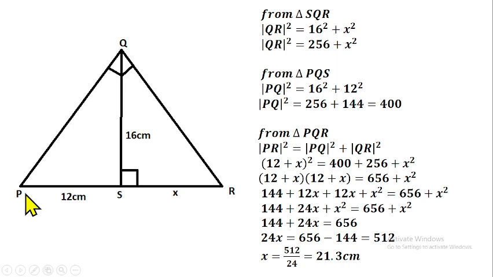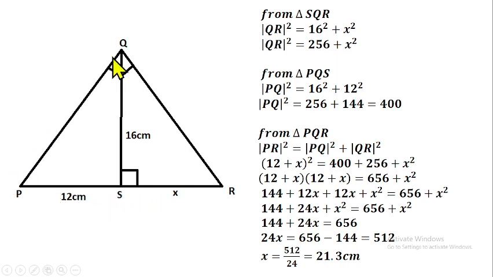Let's look at this triangle PQS. If you look at that triangle as well, how many sides are given? 2 sides are given. So this side is given, this side is given. So we can find this side as well. But if you find this side, does it relate to this triangle? No, it does not have any relation to this triangle to find this side. So even if you know this side of this triangle, it will still not help us to find this side. So what else can we do?